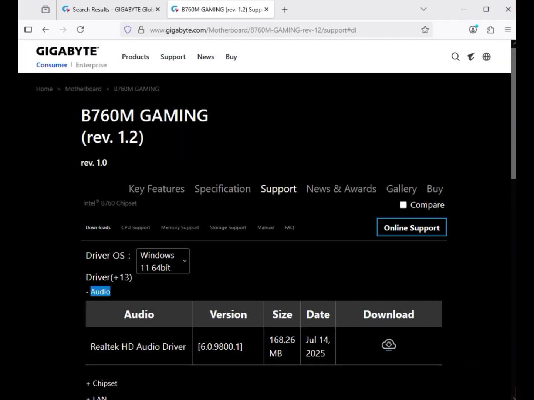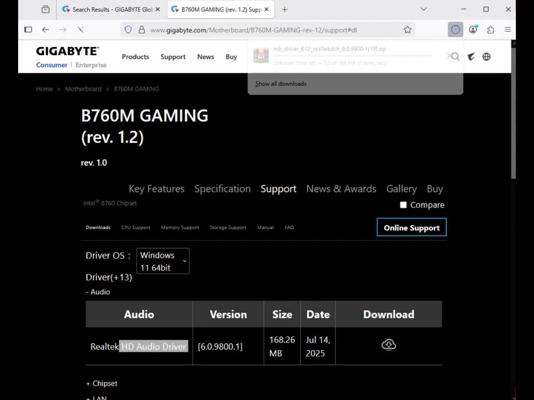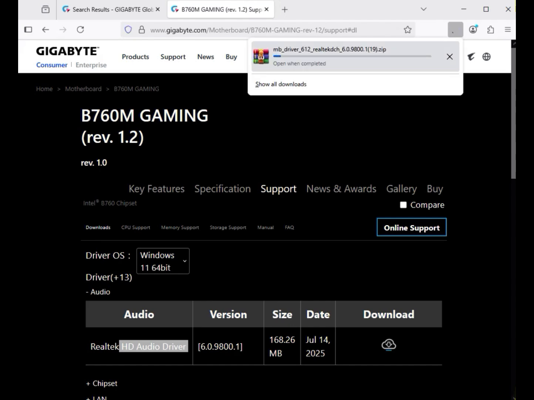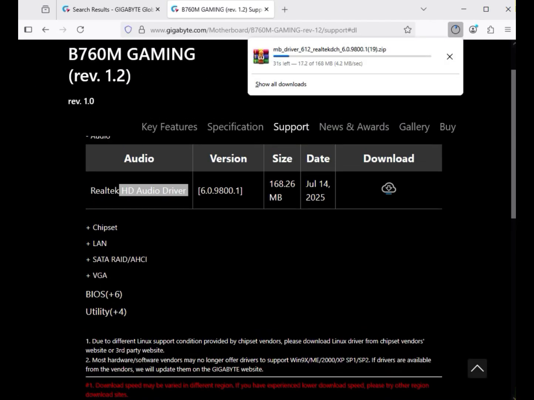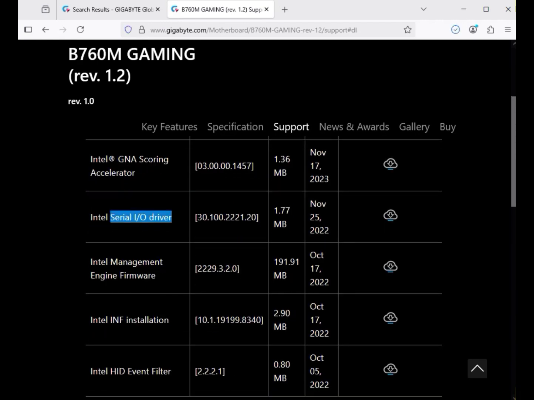So the audio driver, the HD audio driver, click to download. It starts downloading, you can see. Chipset, serial driver, and click to download. Management Engine, and download.